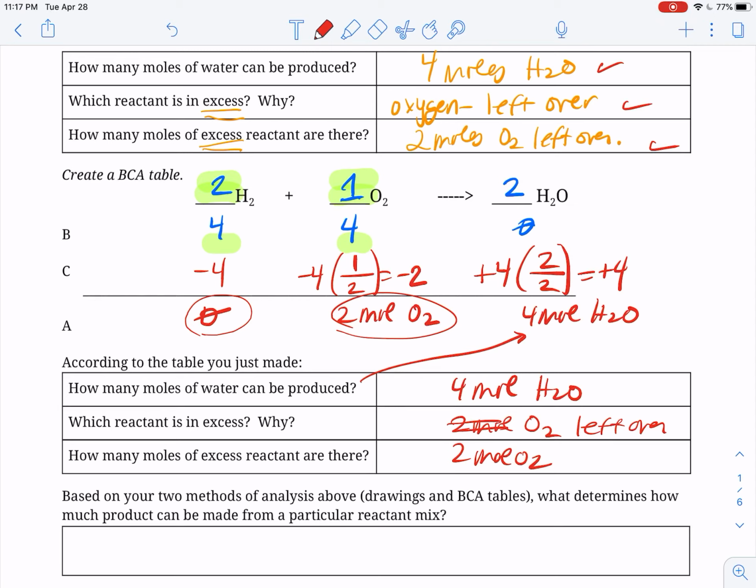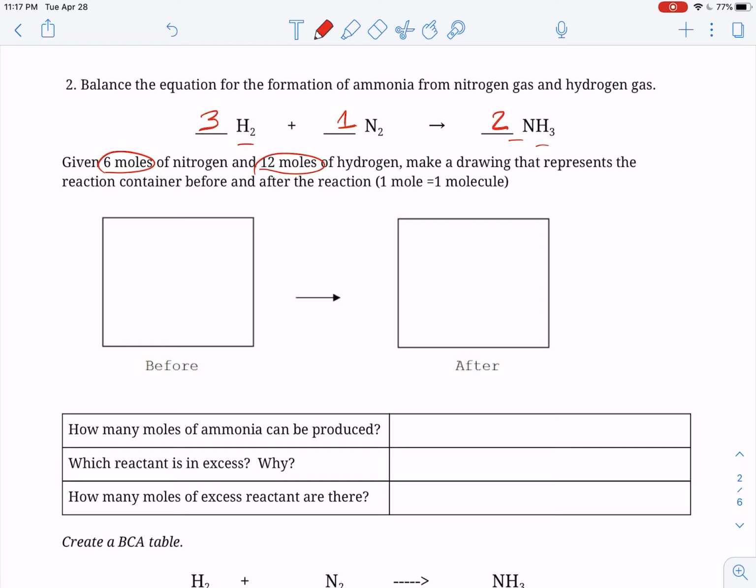If I'm given 6 moles of nitrogen and 12 moles of hydrogen, let's call hydrogen red. Oh, I was going to make it blue, but that's bad for SI, right? So let's not do that. That's going to be oxygen. Nope, nitrogen. All right, so I'm going to start with 6 moles of nitrogen, and remember it's diatomic, right? So there are actually going to be 12 atoms. 5, 6. Okay, 6 moles of nitrogen. And I'm going to start with 12 moles of hydrogen. 1, 2, 3, 4, 5, 6, 7, 8, 9, 10, 11, 12.